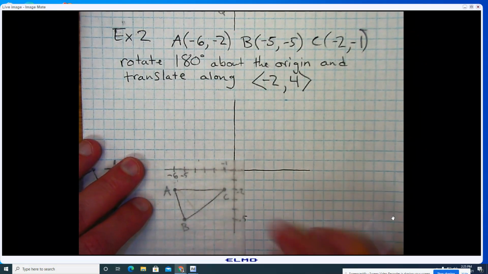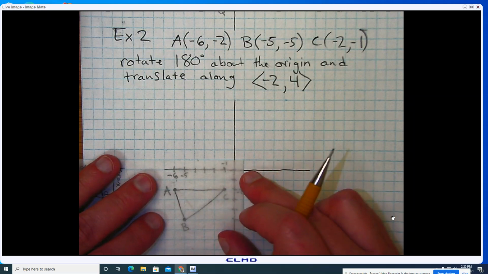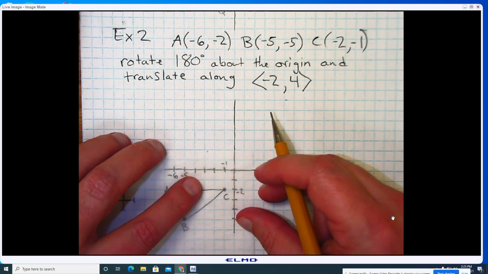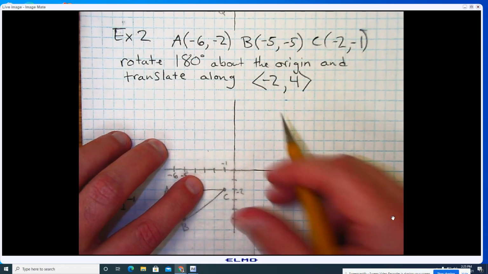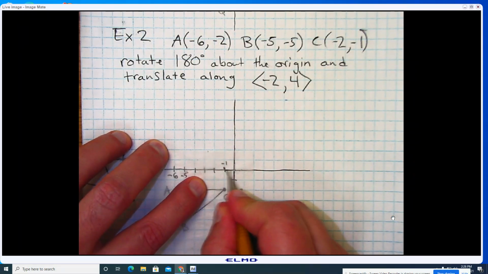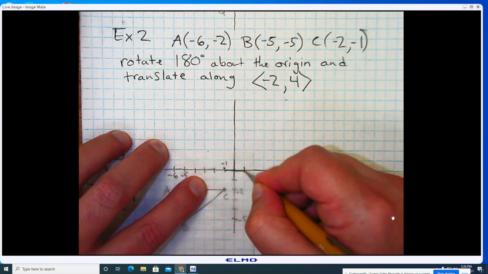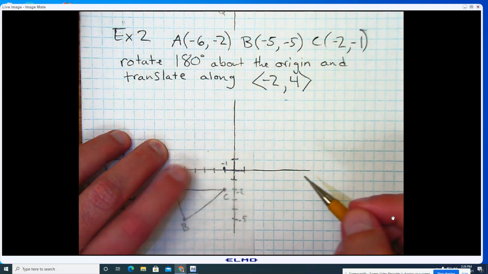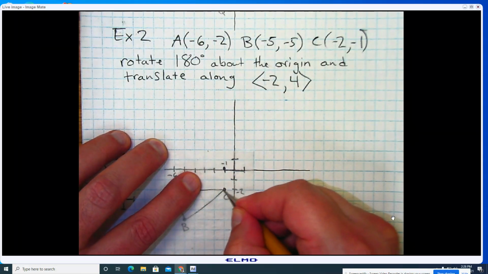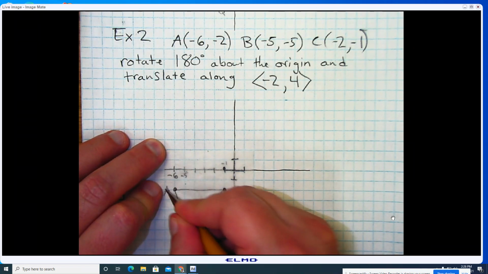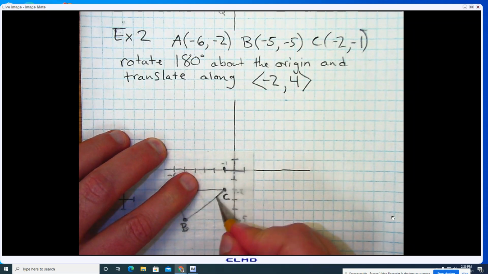So when we do this, we want to make sure that we're lining up the corner of the patty paper with the grid. That helps it be more straight. I'm going to go ahead and give myself one more space so I can make sure I have my origin, my reference. So this is our point of rotation, the origin. So I'm drawing my little cross on it. And what that does is it just helps me keep track of wherever I go. Each point, make sure you have the letters, because especially when we rotate and reflect, it's easy to lose track of which one's which.